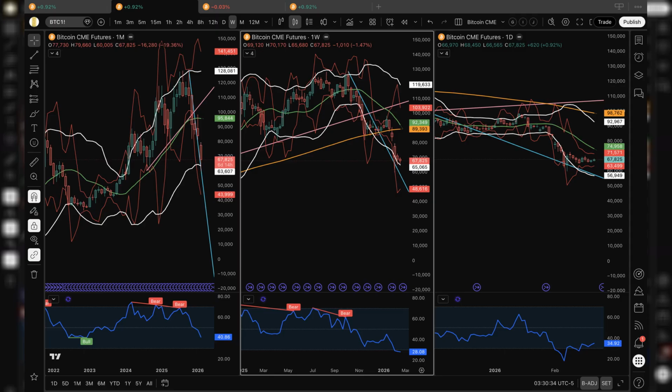The 20 MA continues sloping downward toward the 120 MA. The 120 MA is nearly flat. Distance between them continues narrowing. Convergence reduces directional conviction. Distance mechanics matter here. When price trades close to converging averages, range tends to dominate. Large displacement requires expansion away from average convergence. That has not occurred yet.